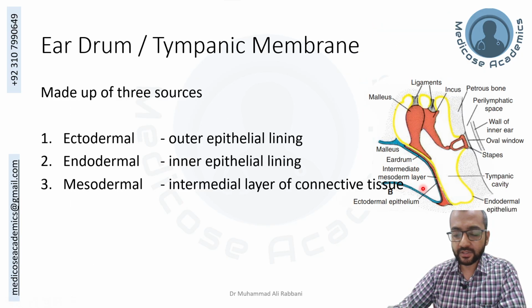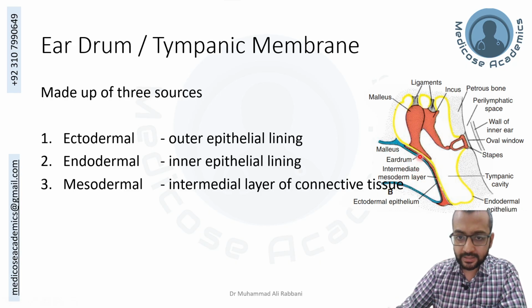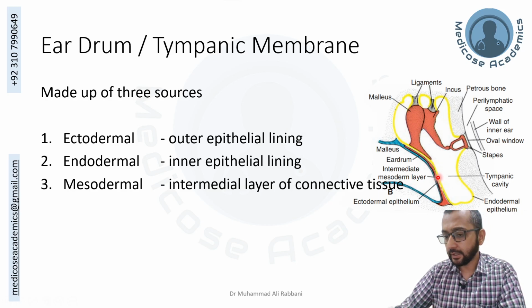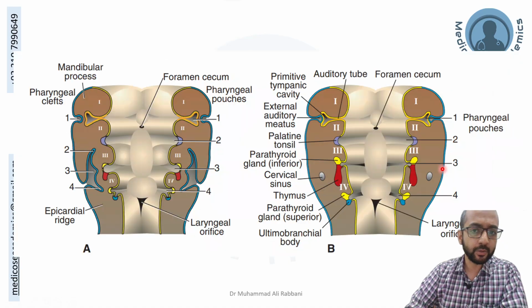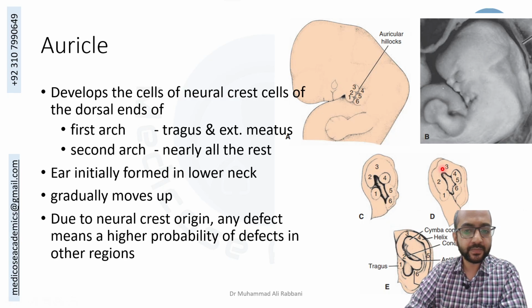So that leaves us with the eardrum, which ultimately has three origins: the outer ectodermal origin, the inner endodermal origin, and in between them there is mesoderm, depending upon the mesenchyme that was present between them. So this is also like thin skin. It is actually keratinized thin skin, and the inner layer is mucus layer with simple cuboidal epithelium. So that was the picture that we used earlier.